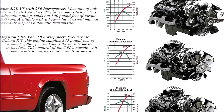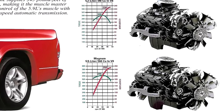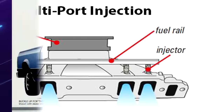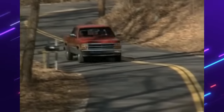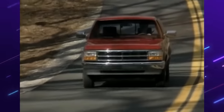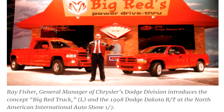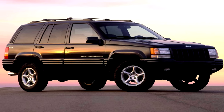A year after the introduction of the 5.2, the 90-degree V configuration was updated, and these engines now had multi-port electronic fuel injection. Horsepower numbers jumped to 230, and at the time it was seen as one of the most radical in its class, as it remained the only truck in its class with an optional V8. The second gen Dakota RTs had the 5.9 Magnum V8 — the same engine found in the Jeep Grand Cherokee Limited 5.9.